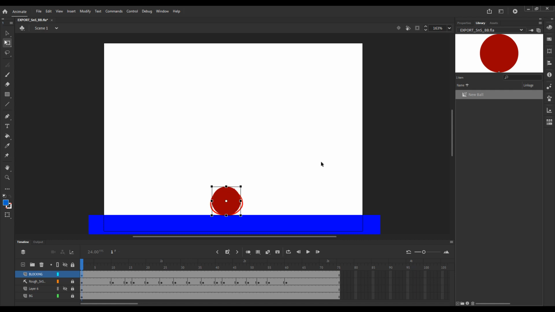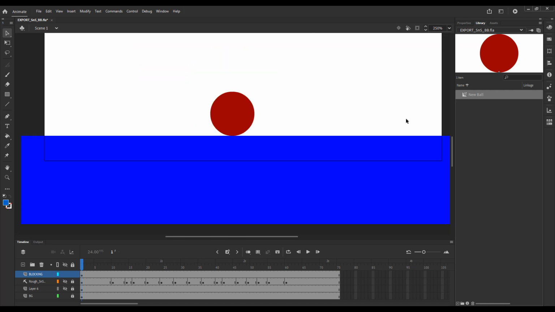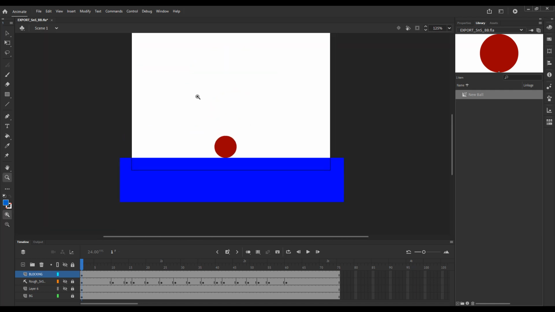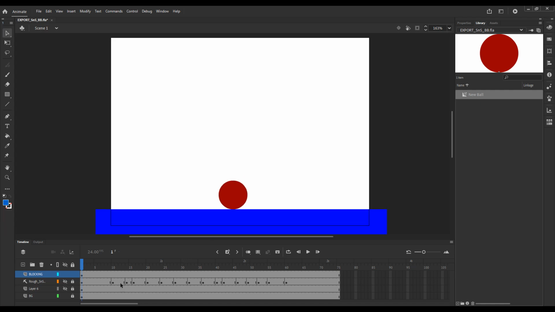So let's just undo that. You want your standard ball. It should look like that. That's the start of our animation. Let's just move it up a bit so that it really sits on that floor there. Actually, why don't we just do that? Alright, cool. That looks good. Alright, so that's the start of our animation. Alright, let's start. So we're starting here.